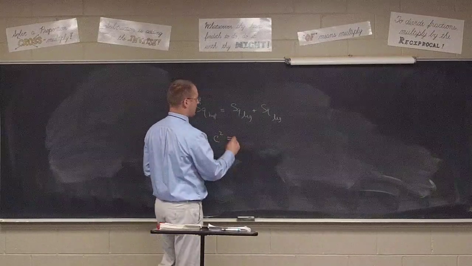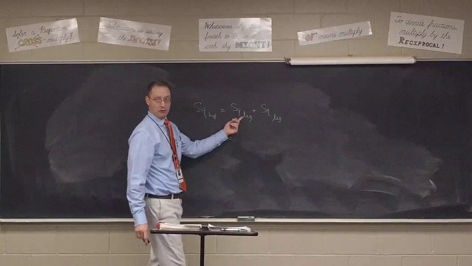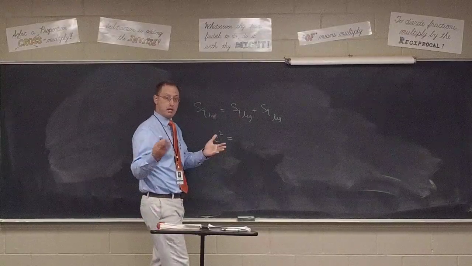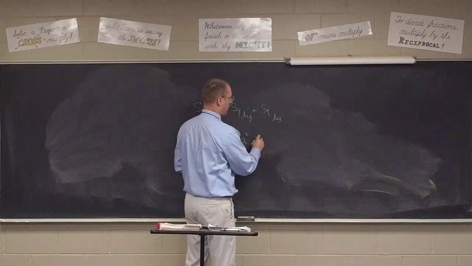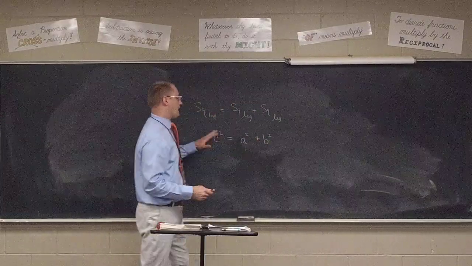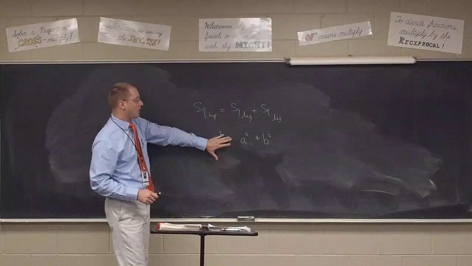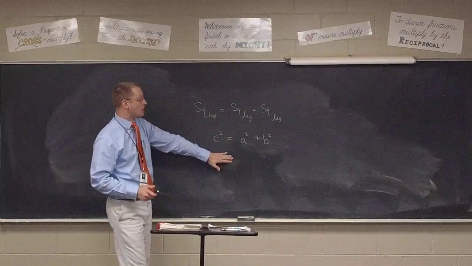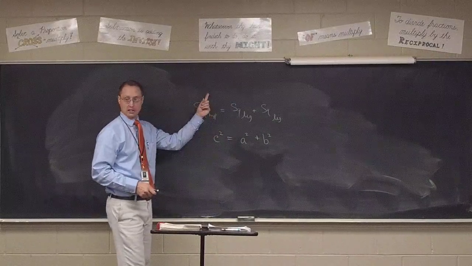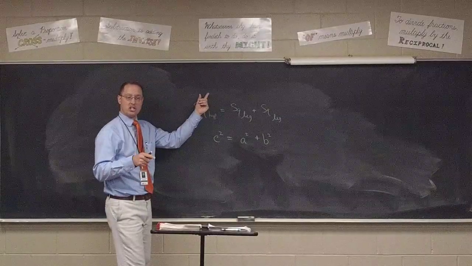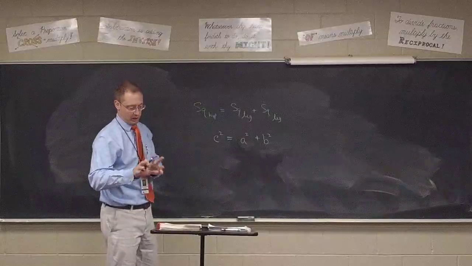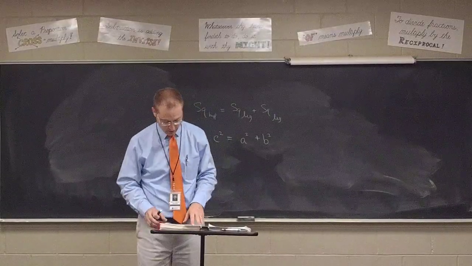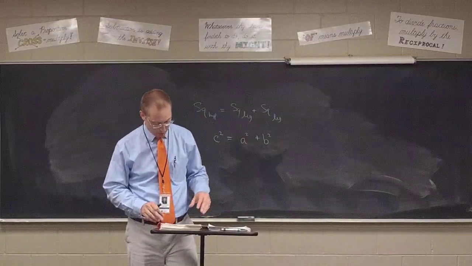What would be the area of one leg? Well, if we call the leg A, its area would be A squared. What would be the area of the other leg? The other leg's square, B squared, right? And now we already have the Pythagorean theorem. So for us, we use the Pythagorean theorem to prove this. But this could be used instead to prove that the Pythagorean theorem is true if you went through all the rigmarole, and we won't take time to do that in this lesson. Most years I would, but we're kind of crunched for time.